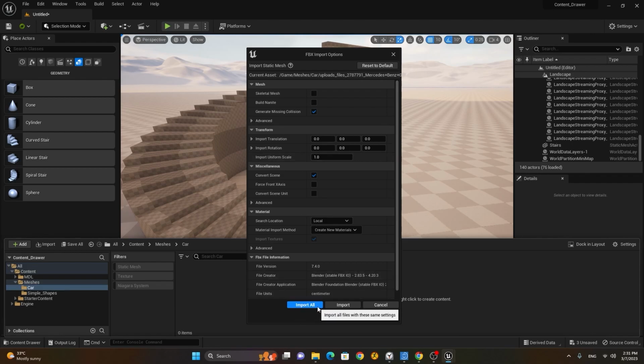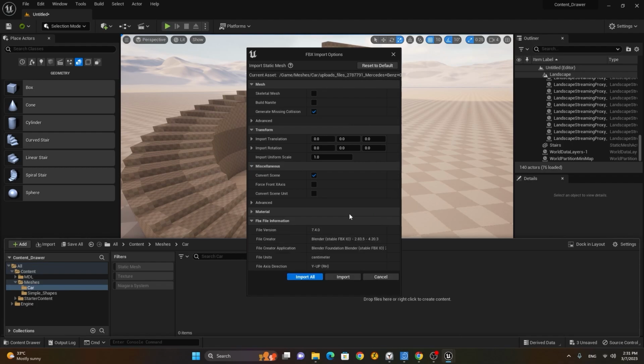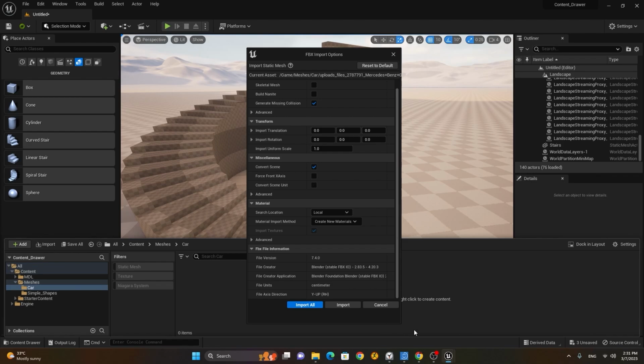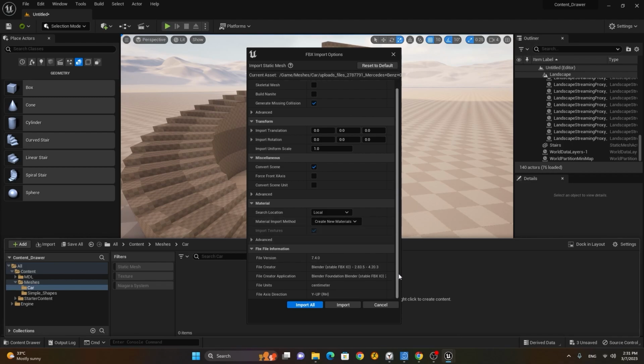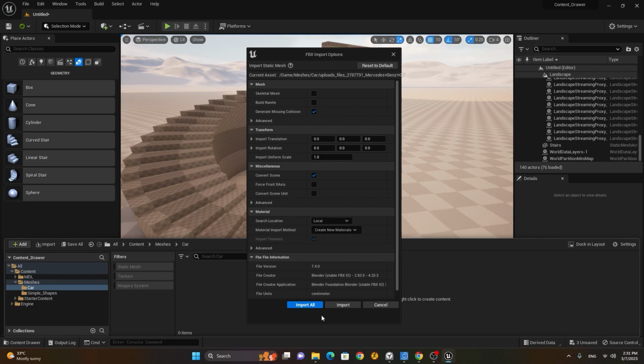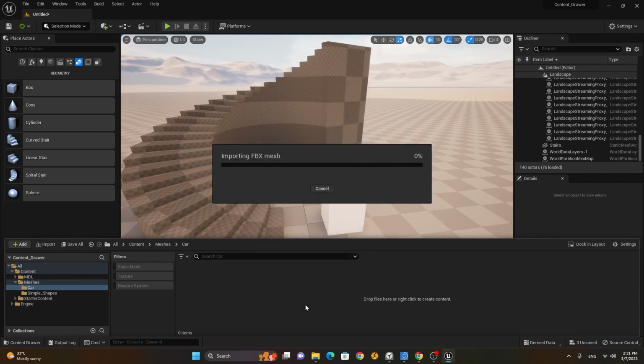Basically, I just have to press import all, or if you want to dig deeper, you can go into these options. Suppose I don't want to create a material, I can uncheck the material option and choose do not create new material. But I will keep it as create new material, so that if I want to, I can easily edit here and apply my own materials on the created ones. And once we move to the material exercise, we will learn how to work with materials. So I'll just quickly press import all here.